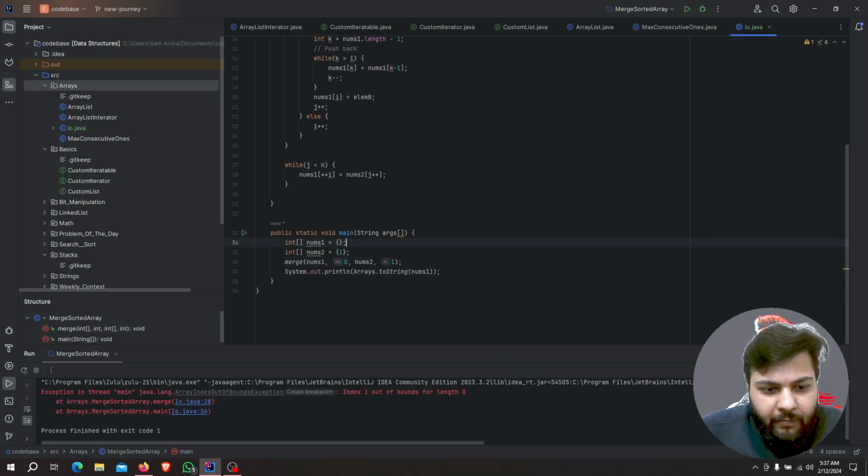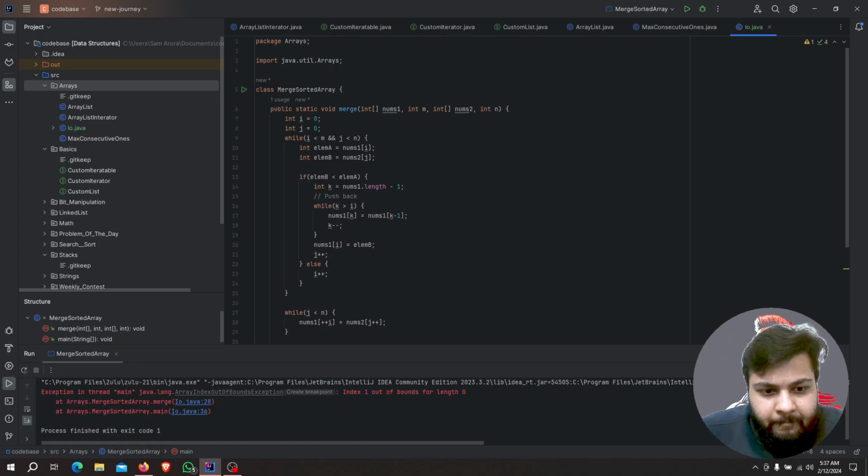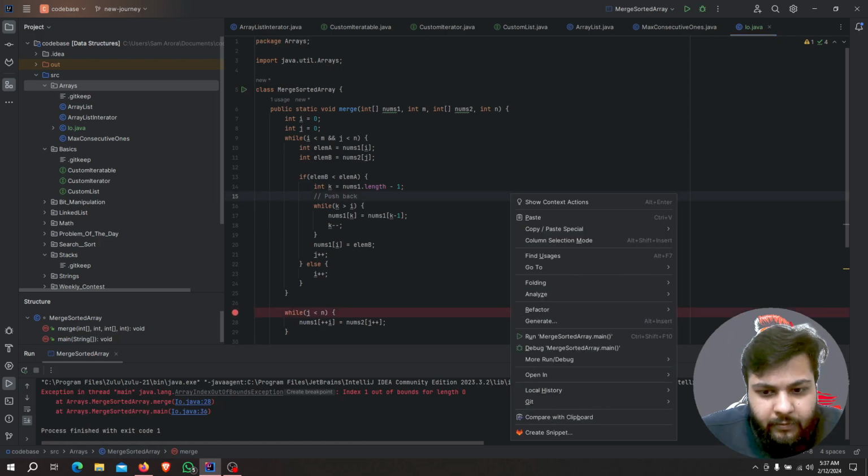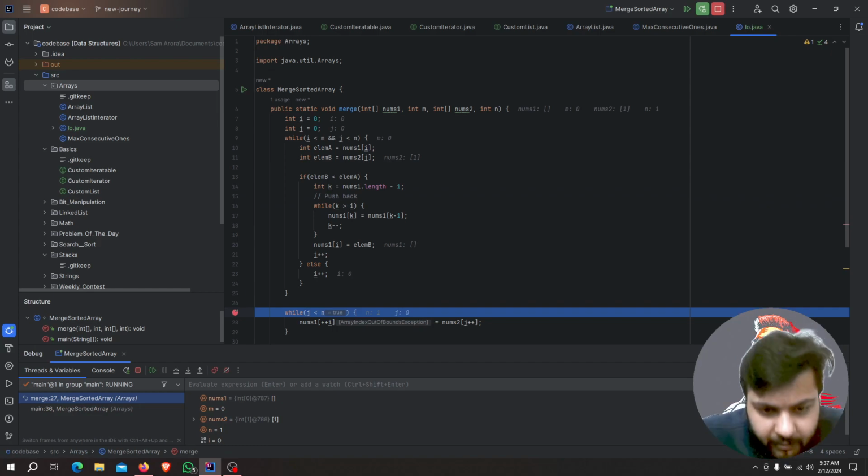It will be array out of bounds. Yes. So let's run together here as well. It's getting out of bounds because there is no length.